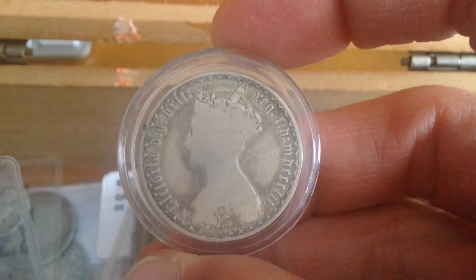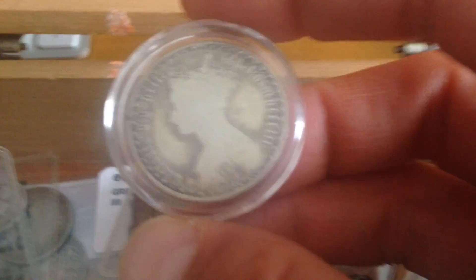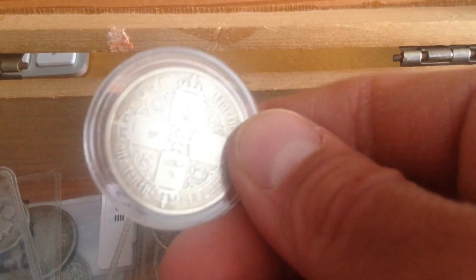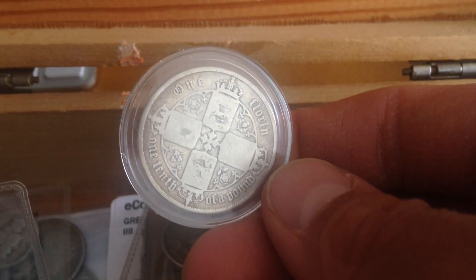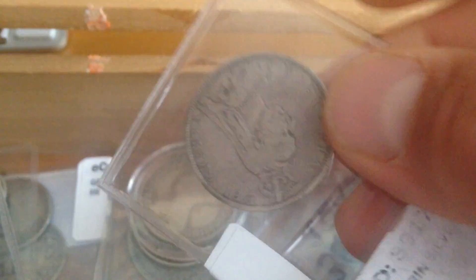I just love the pre-decimal stuff — the whole idea behind it. This real slick Gothic — there's a florin. Gothic Florin, yeah that's what it is. It's 1852, you can see the date there, kind of worn out. I've got a couple other Gothic Florins on the way — a tenth of a pound. And then what else we got down in here? This is a pretty crummy florin here — not really impressed by this one at all. It's 1888, but it's been through some exchanges I guess.